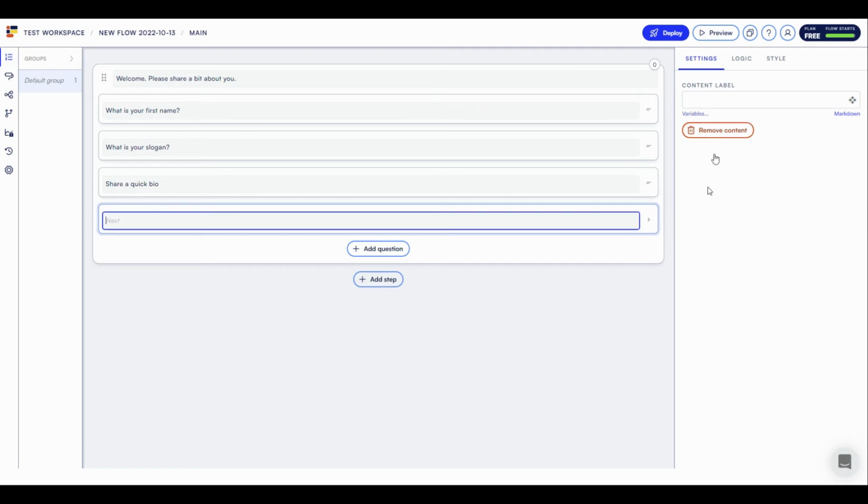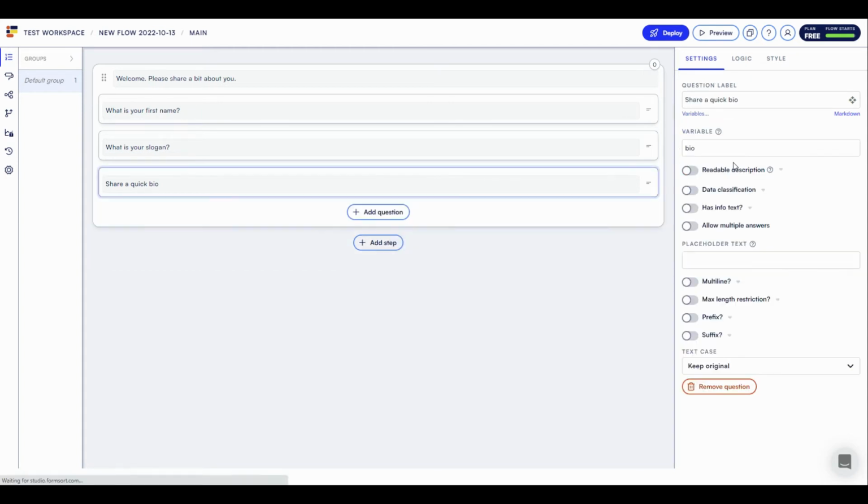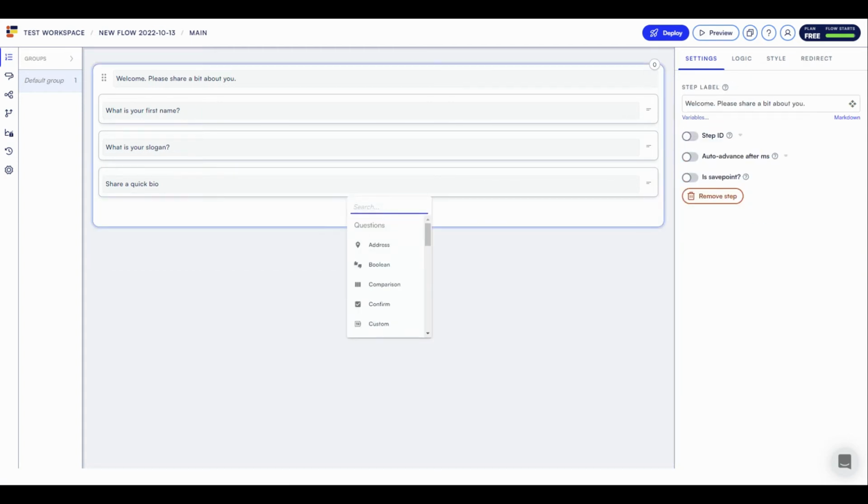To delete something, it's over here, so remove content. But I was looking for confirm, and that is a checkbox, like an acknowledgement, so not necessarily a button or submit. And I didn't see anything. The only thing that I was seeing was a next button, which from my limited testing seems to be to proceed to the next page.